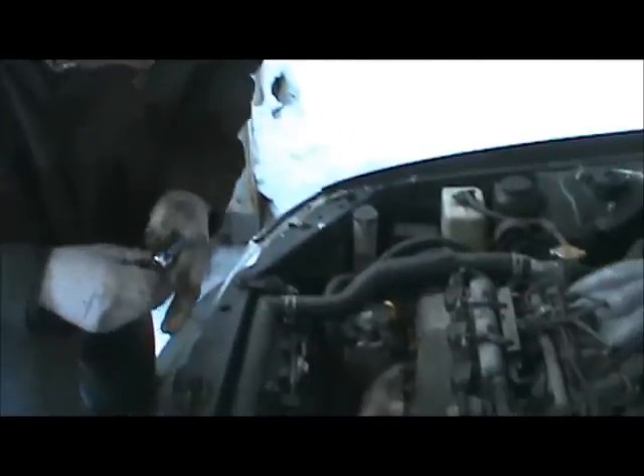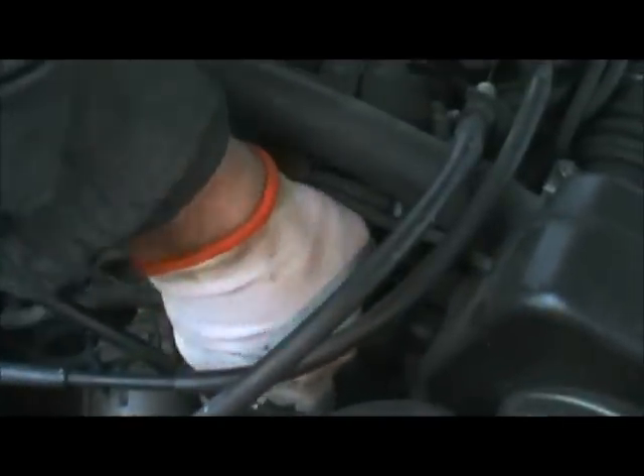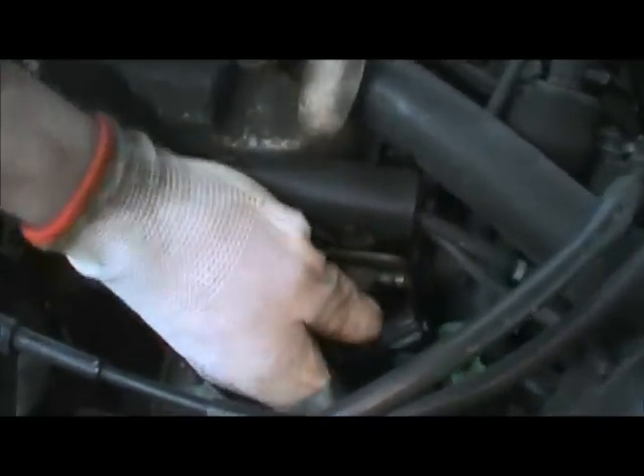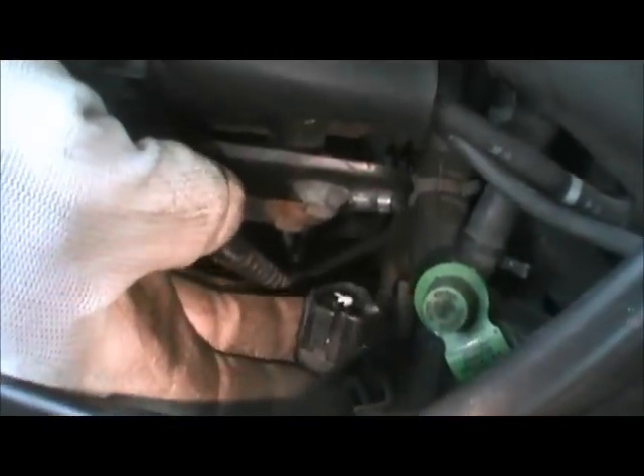Now, in the background we've got lots of snow here. In recent weeks we've dropped down to as much as minus 38 degrees Celsius, and of course that's the night this thing chose to break. When I tried to unplug it I cracked the electrical connector that holds on the wire, so the tab is broken off — I'm going to have to put a zip tie to hold it in place when I'm finished.